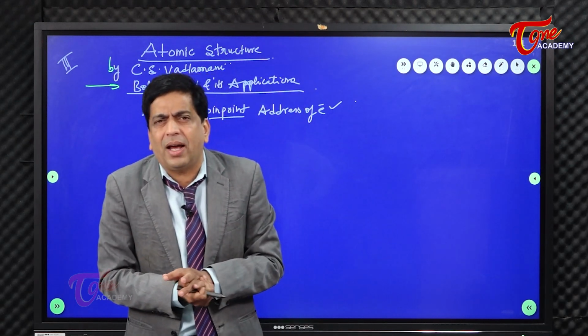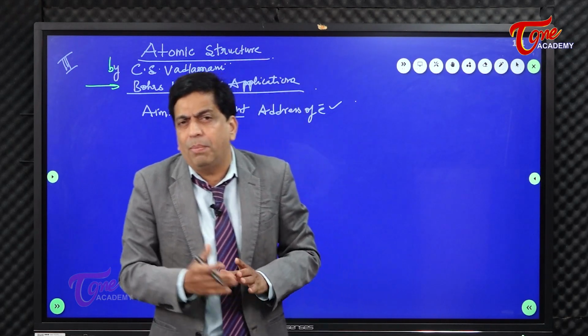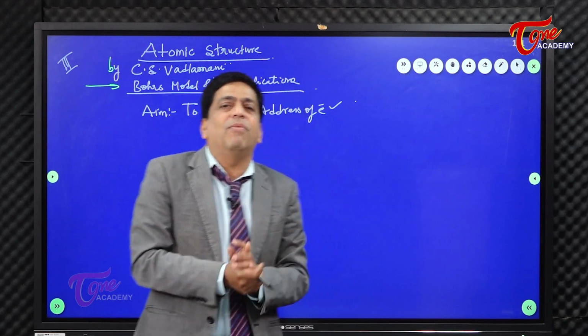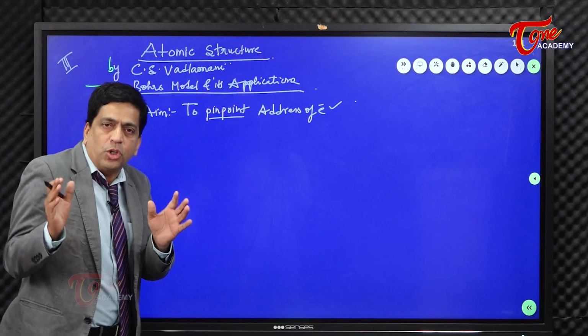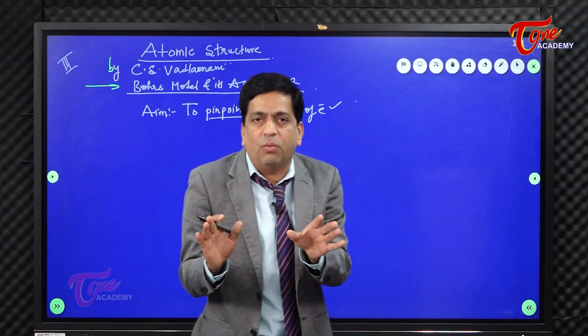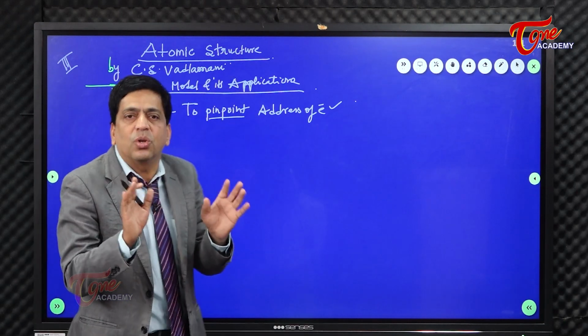Finally, we are actually giving an identity to the electron, as you and I have an identity, and people call us by names and we raise our hands and say hi. So please understand this, and let's move on to the topic now. If someone asks what the aim of atomic structure is, what you are exactly doing, you are pinpointing the address of the electron.